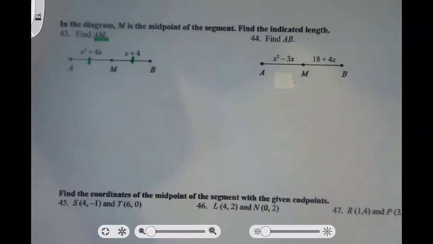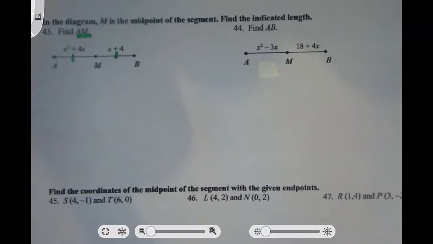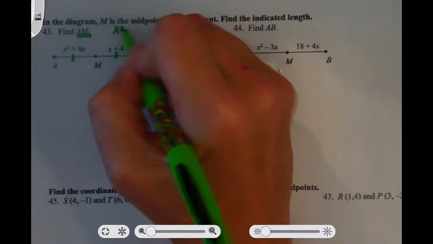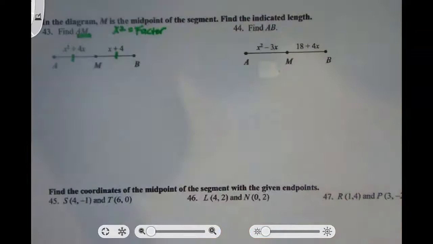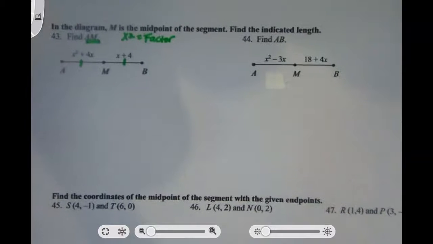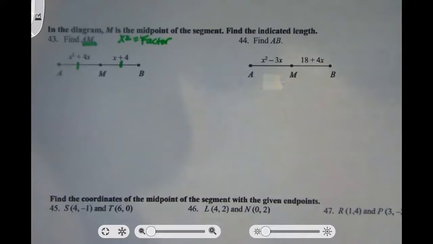So we are going to do the same thing, except I notice I have an x squared in one of these. Whenever I see an x squared, that tells me I have to factor. And we are only doing one type of factoring problem that we've been practicing for like 5 days now. So we're going to continue to practice this where we factor. So let's look at it, it's the same steps to start out.